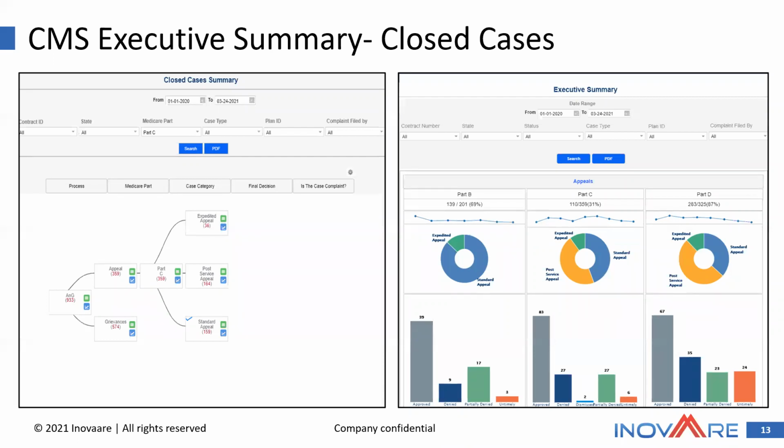Here we have broken out by B, C, and D, all the different case types. And then at the very bottom there, you can see the different bars that represent the decisions, whether that be approved, denied, partially denied, untimely. And then if the executive leader wants to click on any one of those bars, it'll actually drill down to a next level where you can see the cases related to that. So again, a really nice couple slides for the executive closed cases.